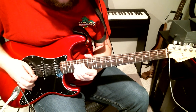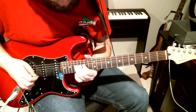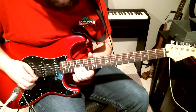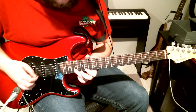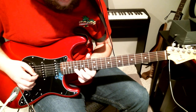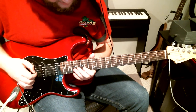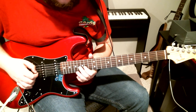So. Does that little lick. Then he does. Alright, so that's, sorry. 17 down to 14. Then 17 to 14 again, one string lower. Then down to 16 to 14. And then hitting the 16 on the D there, and coming back to the 14th on the G. Then doing this lick.